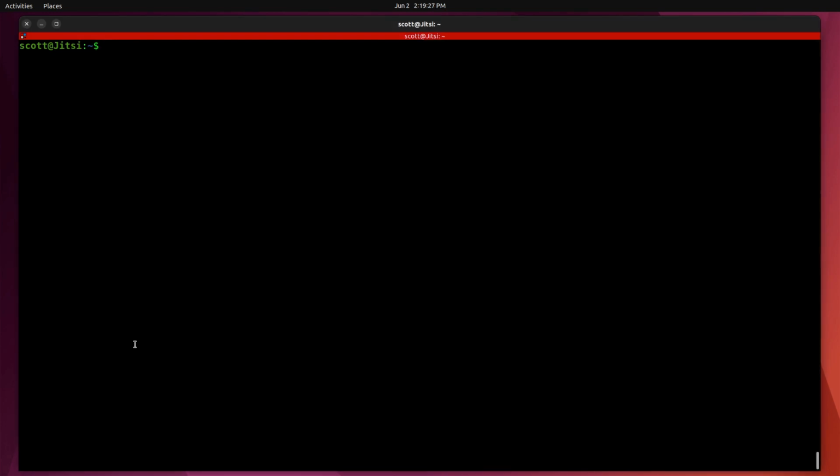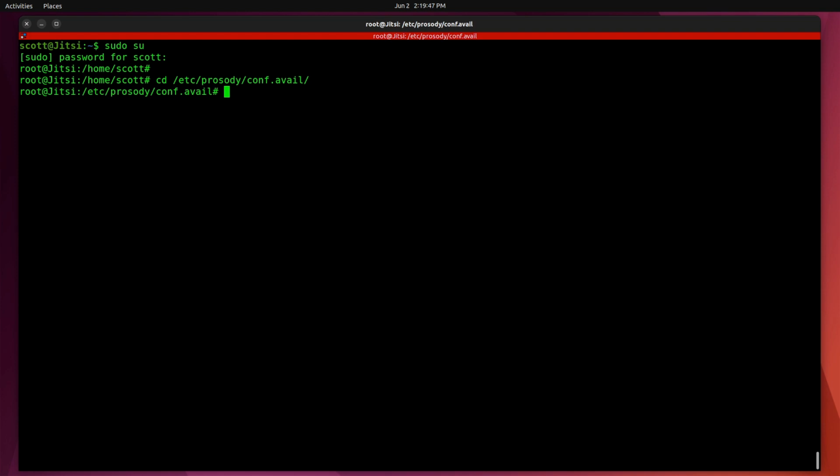So how do we add the user account capability to Jitsi Meet? We do that by first of all doing a sudo su, since we have a whole series of commands that we're going to have to issue which are privileged. And then we're going to do a cd over to /etc/prosody/conf.avail.